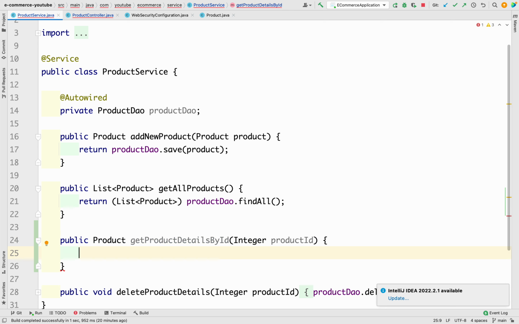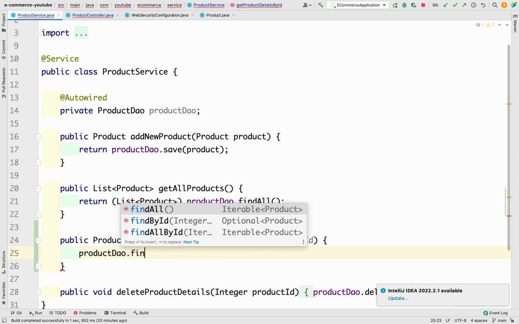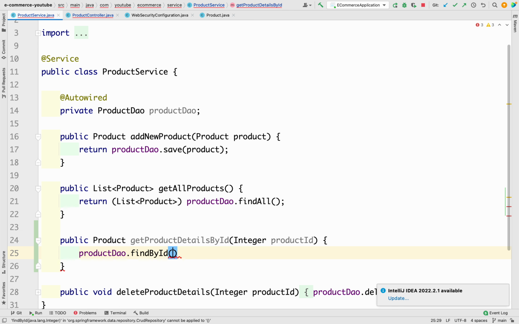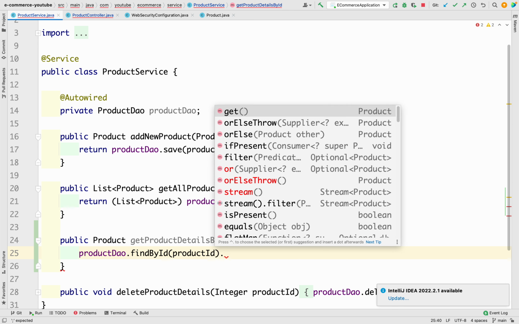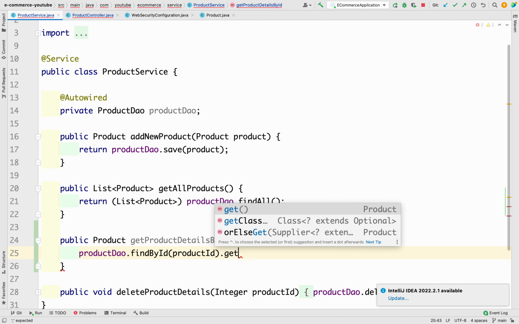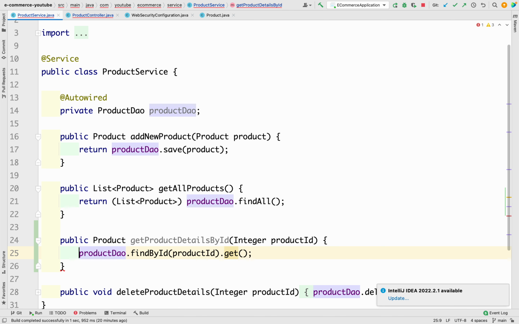And over here we have to just use product DAO dot find by id, and we have to just pass product id, and then it basically returns the optional, so we have to resolve that optional. So for this we have to just use a get method like this, and whatever it will return, I just want to return as it is to the controller, so that's the reason I'm just adding the return in front of it. Now let me save it.